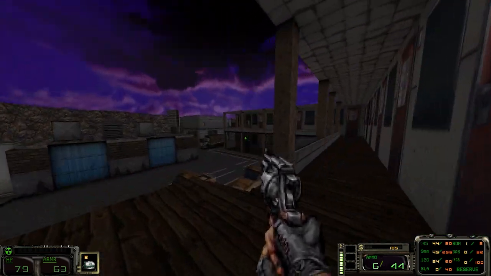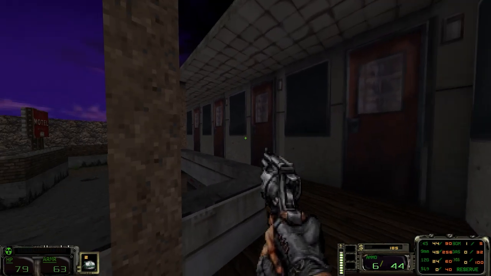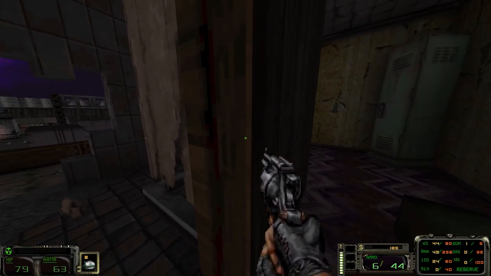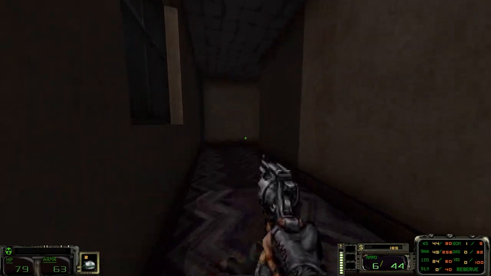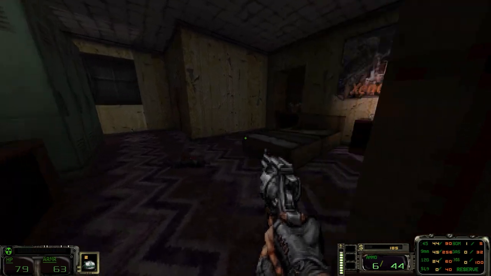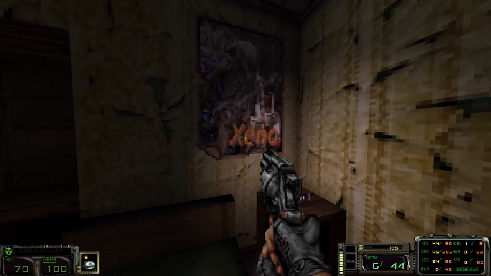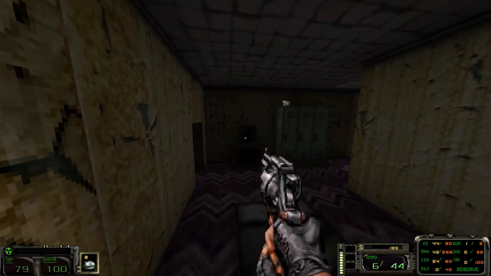Okay, it doesn't seem like there's anything up here. Huh. Did I miss something? I didn't go down that hallway, did I? Okay, and the bathroom I still have to mess with. Let me go down this hallway. See what's in here. Some stuff up there, some armor. Cool. Is that Xena? Oh, Zeno. Is that a Xenomorph for the guitar? That's funny.